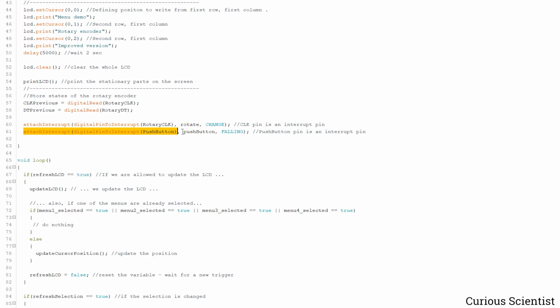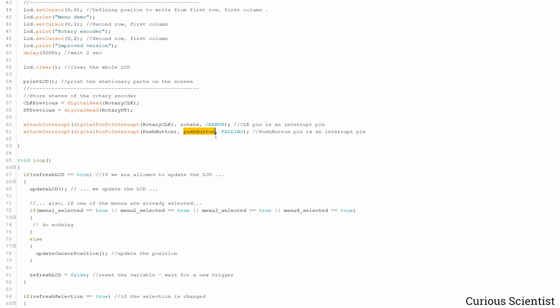On the other hand, for the push button, we obviously start another function which has the push button name, and then we just look at the falling edge. So when it goes from high to low, we will start this function. And basically this depends on the wiring.